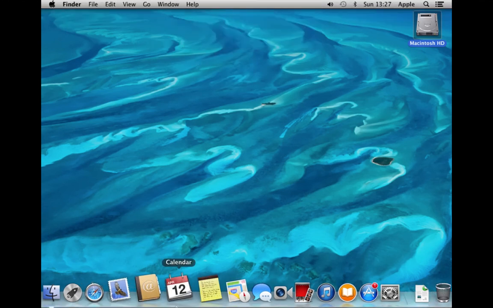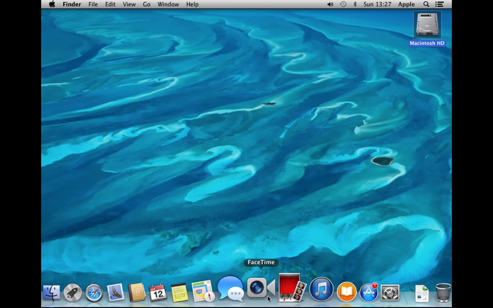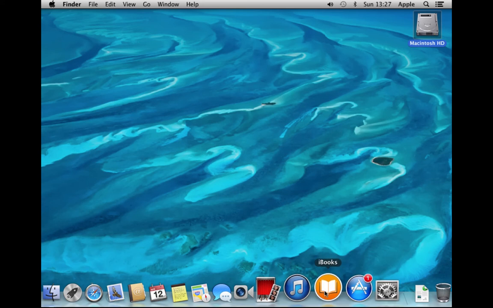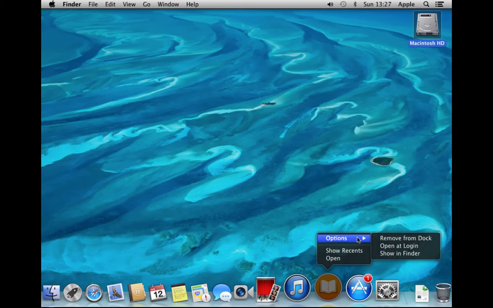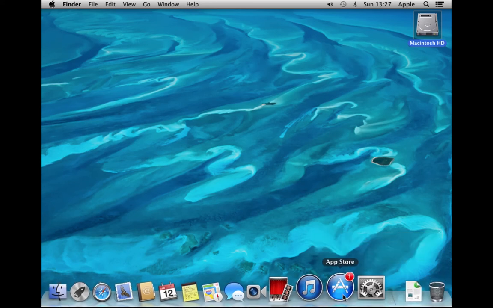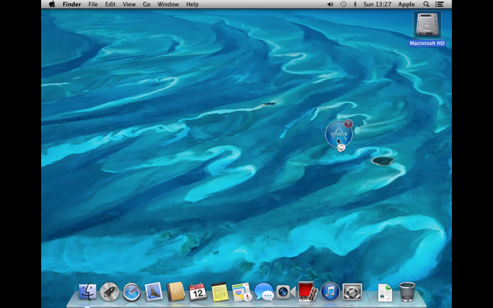Now, another thing, the dock, we can customize it the way we want it. So if you want to remove something off of a dock, just control click on it, go to options and remove from dock. Ta-da! Another way of doing that, drag it upwards off of the dock and let it go.